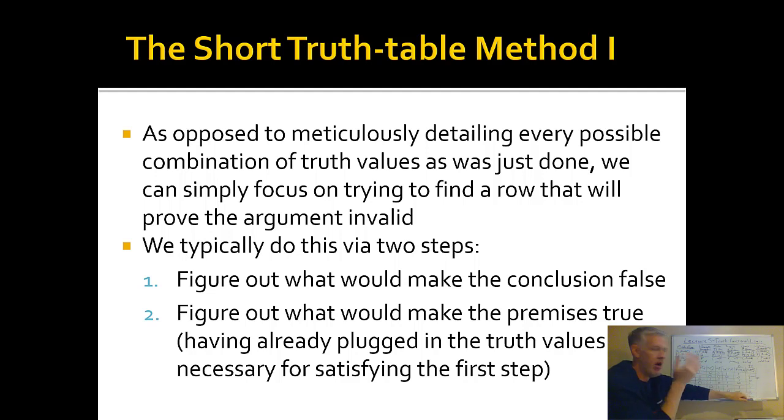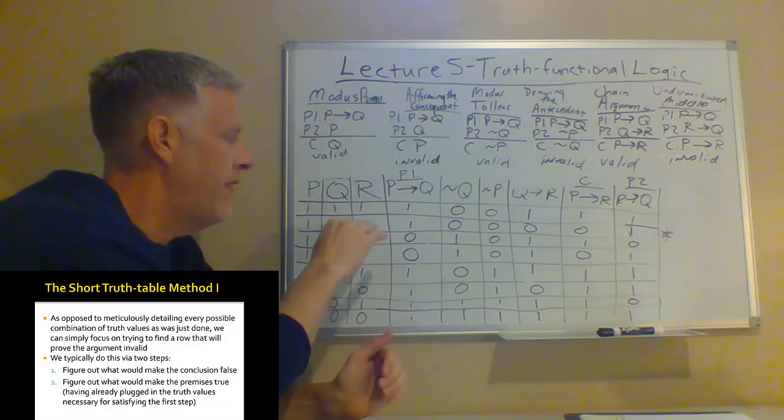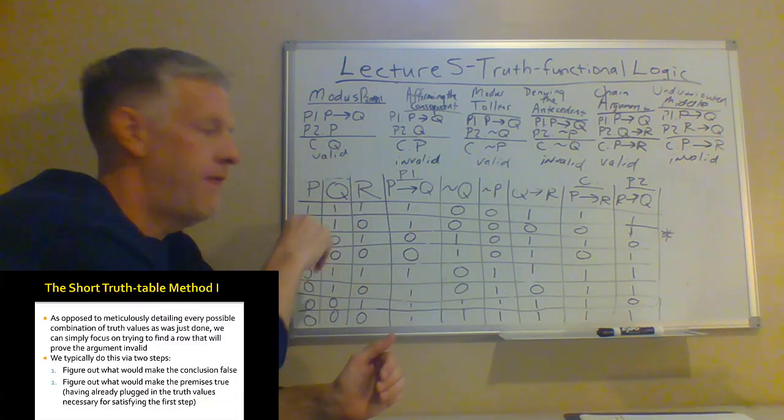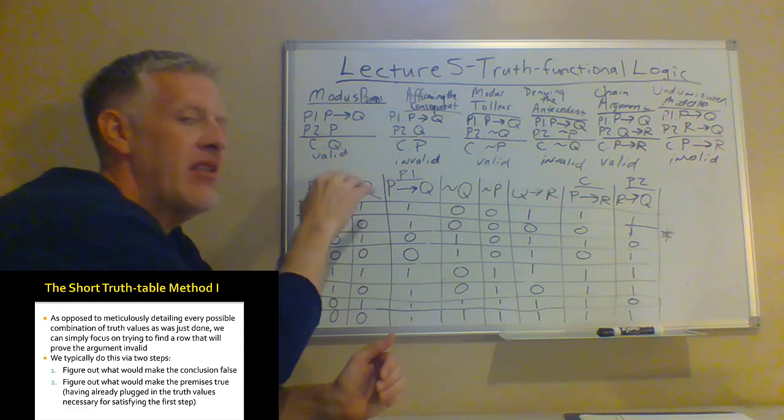But there is merit to this idea of the short truth table method. What's required to understand it is knowing what we're after here and what we're ultimately analyzing when it comes to the validity of an argument. Remember, what we're trying to do is find an instance, if it's possible, where all the premises will be true and the conclusion is false. So one of the shorthand things we can do, knowing that, is take some shortcuts. Well, what can I plug in without going through all these possible scenarios? Are there certain things I can plug in as truth values to make the conclusion immediately false and then just see what happens?